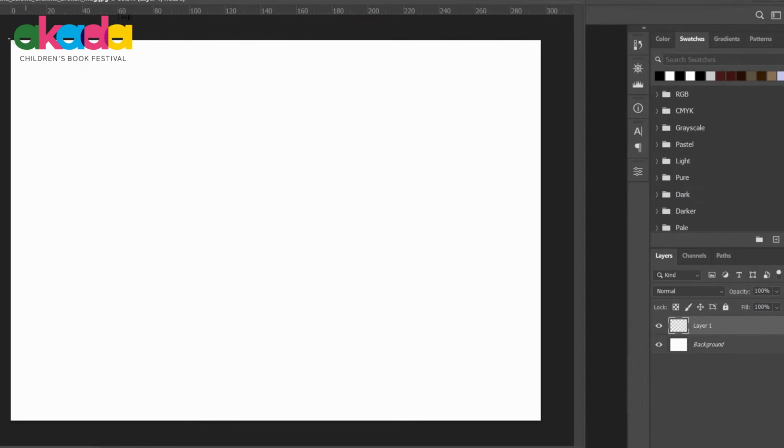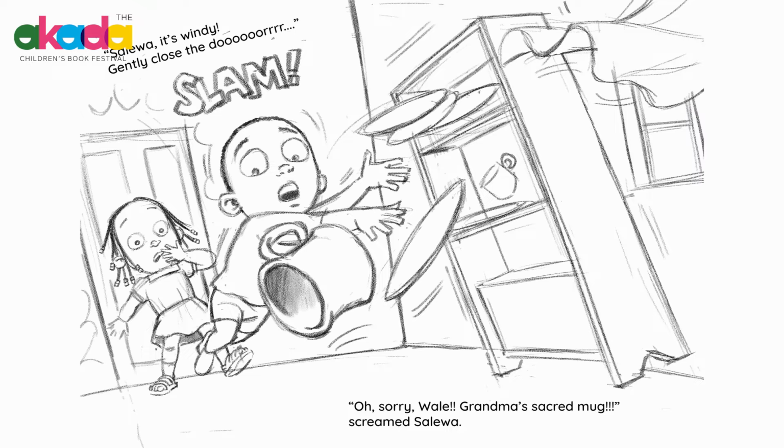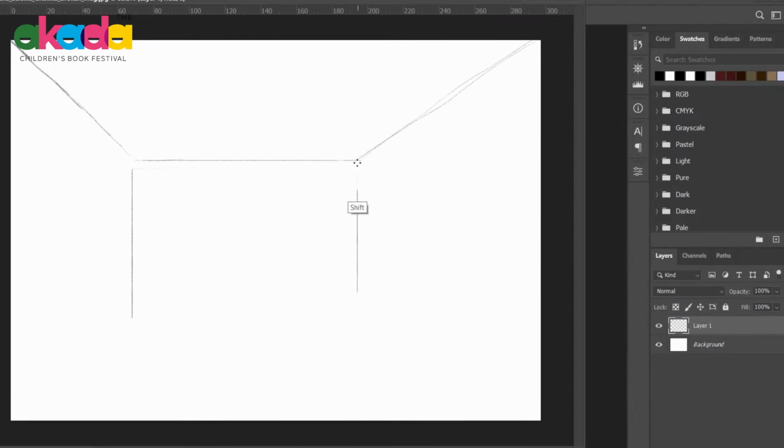So here I'm going to be working on the next scene. And what I want to establish first is the point of view, sort of like what you would say is the camera angle. So I start by kind of like drawing the room, because if you look at the other illustration, the page before, you can see that it's tilted a bit, and that is also part of the dynamism we're trying to incorporate into our work.